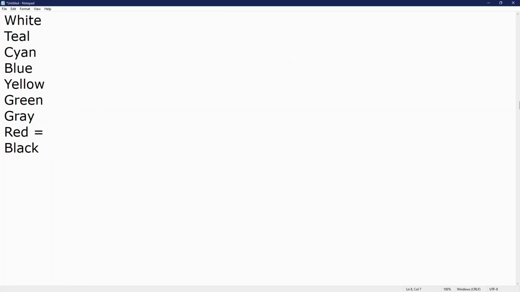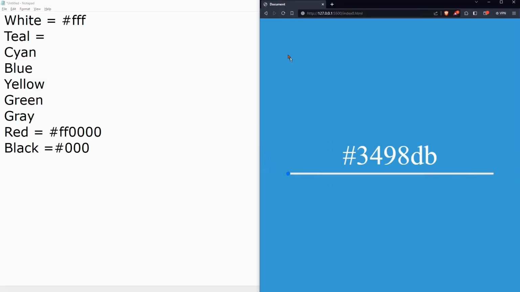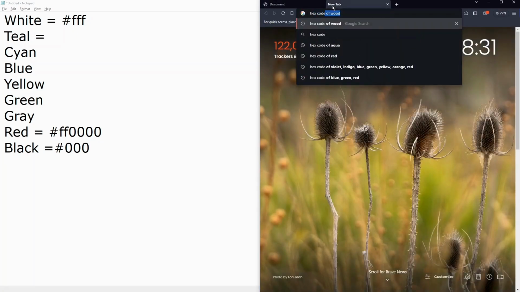So I know that red is equal to FF00 00. Black is equal to 000. Like, you can write any number of zeros, there isn't any problem, but let's go for the minimum. White is FFF. Now let's find the ones for the rest. I would be searching the hex codes live on here.